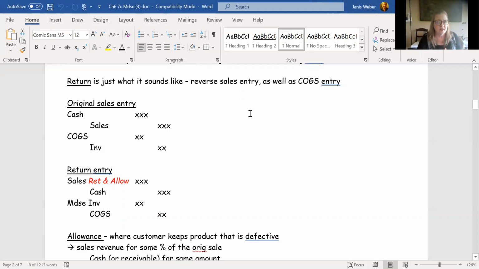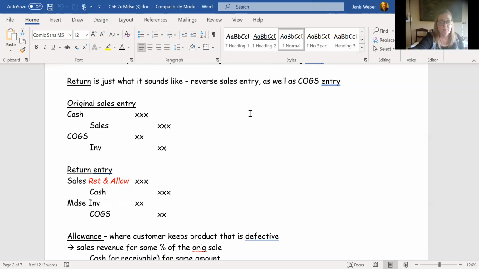A return of inventory is just like it sounds. If you buy something and then you record it as a sale along with its cost, then you come back and you say, hey, I didn't need this. I'm sorry, I bought the wrong thing. And so if you take it back, or if your customer brings it back to you, the return is just what it sounds like. It's a return or a reversal of the entry. So if you're selling goods and someone returns product to you, you reverse the sale part of the entry and you reverse the cost of goods sold part.